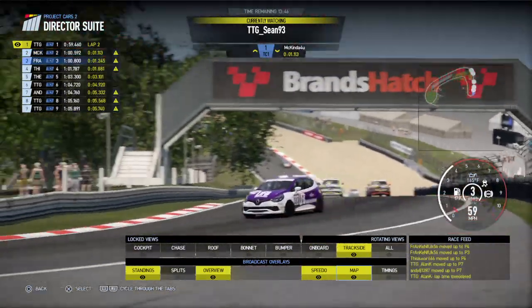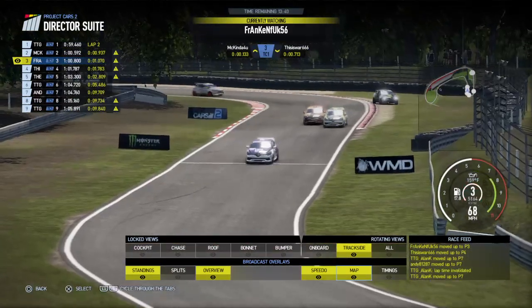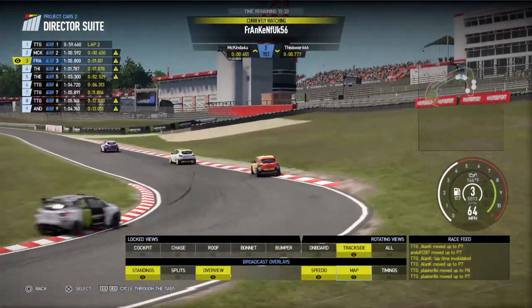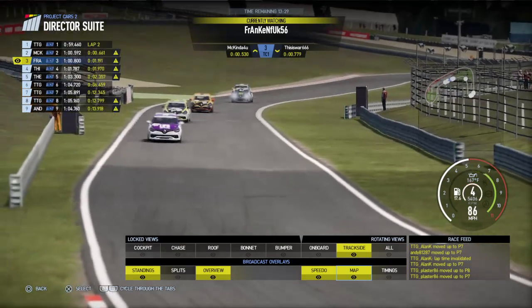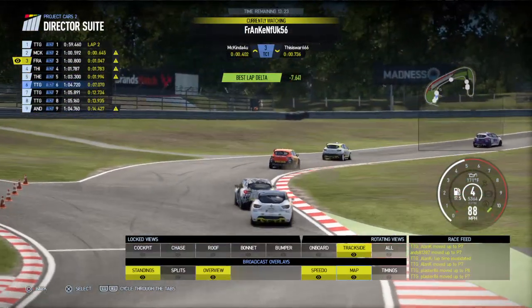McKinder Few in second. We've got a bit of a battle going on between Frank and McKinder Few, in fact. I thought it was somebody else, as This Is War runs wide. Looks like he might be lagging or desyncing, possibly. Might just need to have a connection check on him if possible. But Sean leading the way, McKinder Few in second. These 5 have pulled way clear of the rest of the field, who have been caught in some sort of tangling match at the back.